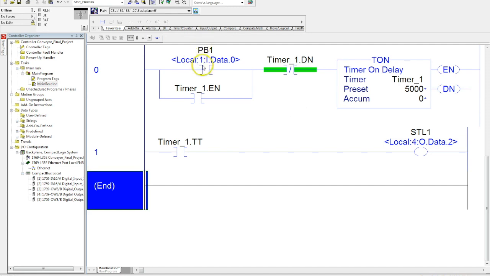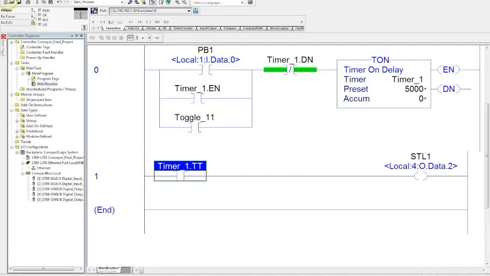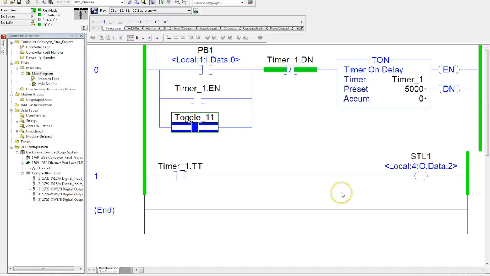Now I have a very simple on delay circuit. When this push button is activated, this will run through and activate the stack light over here. Okay, we'll go ahead and test this by me adding in a toggle really fast. Okay, and I'm ready to download. Let's see how it runs. Alright, I'll come over here and I will toggle this bit. The timer is running. The timer timing activates this right away. And when the timer is done, it will just sit here and circulate because I have not shut off my toggle.